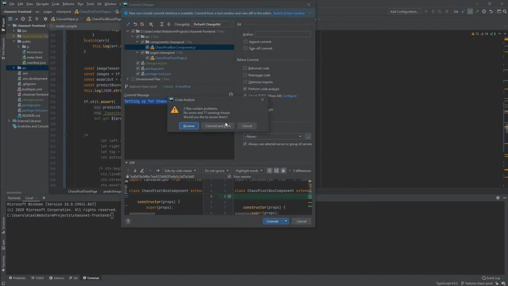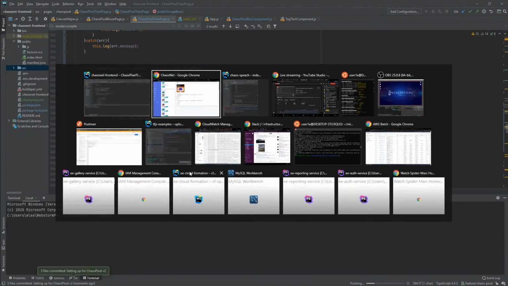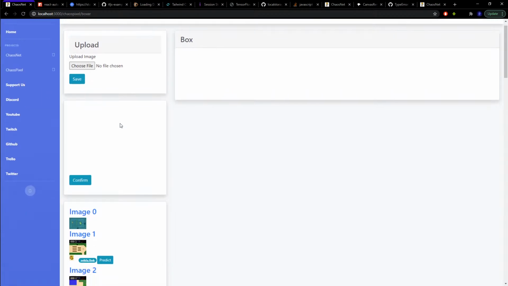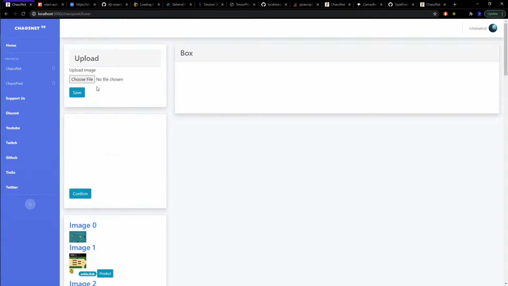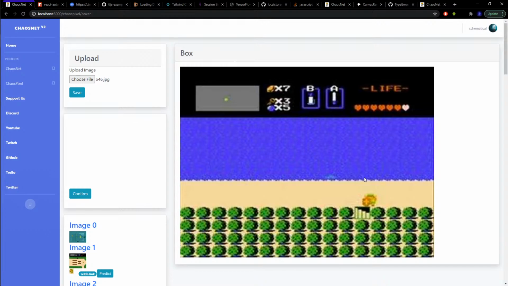If you're just getting here, let me start from the top real quick to give a refresher. This isn't live yet, but I'm hopefully going to get it live somewhere in the near future. Bug me if I don't. Once this is live, anybody can upload a photo and say, hey, I want to teach machine vision to detect Link. And what you do is you select it like this, hit confirm and save.